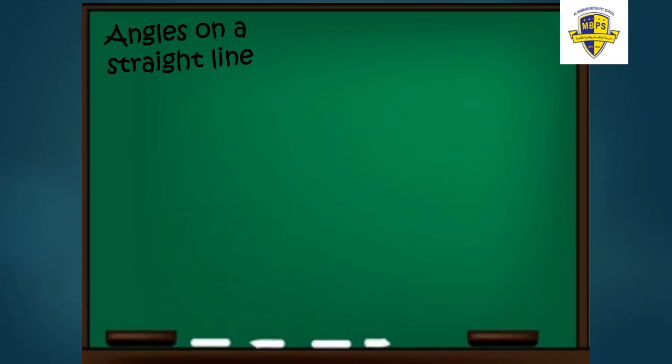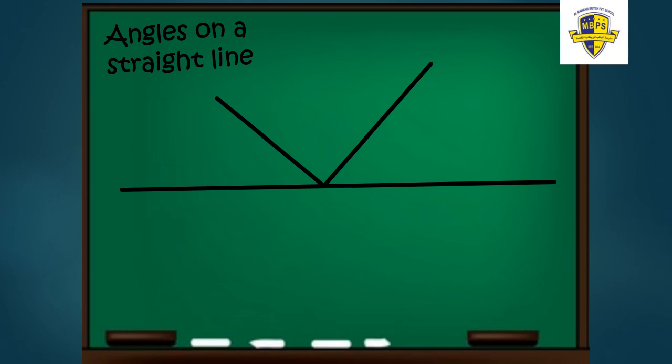Okay, one more example. You can see here this straight angle, and we divide it into three angles, A, B, and C. Now we know that A plus B plus C equals 180 because this is a straight angle. Okay, B is a right angle, so what is the measure of B? Excellent, it's 90 degrees. And we know that C equals 80.